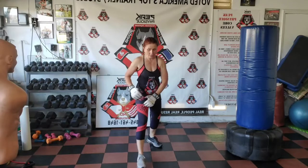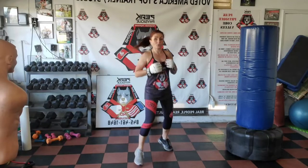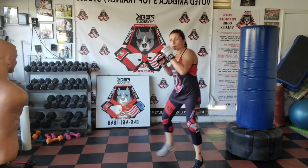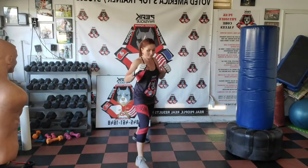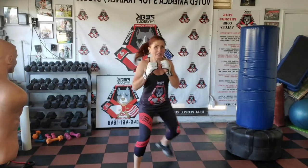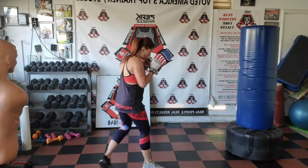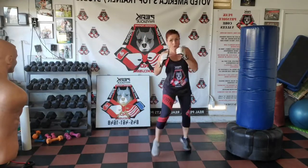So left leg is forward, boom, step forward. And then reset back. You can do a little shuffle, boom, and light on your feet. So you can move around, look, and light on your feet. You see how I'm moving? I am never crisscrossing my feet. I'm always in the staggered stand position, like this. And again, move around. And again, light on your feet. That's what I want you to do.